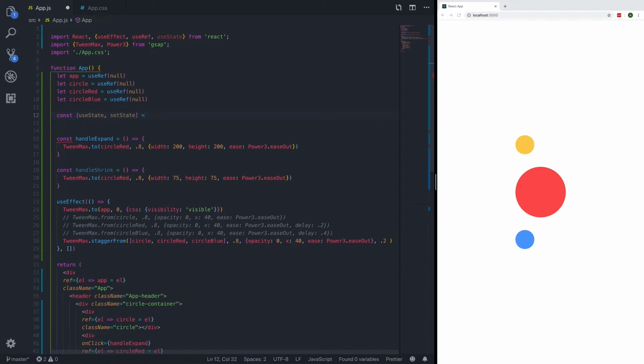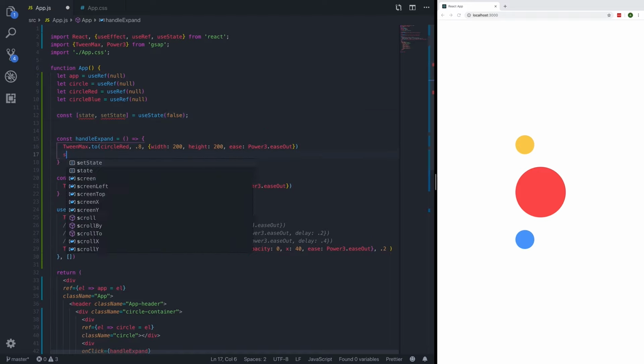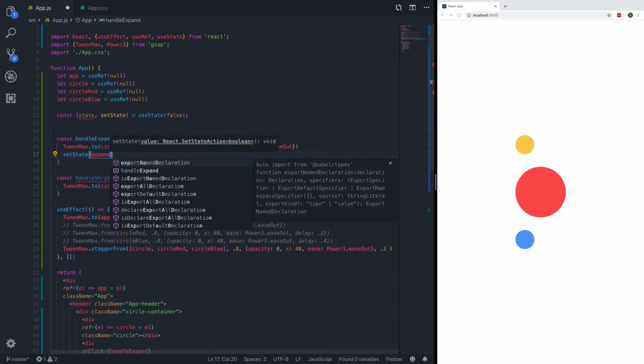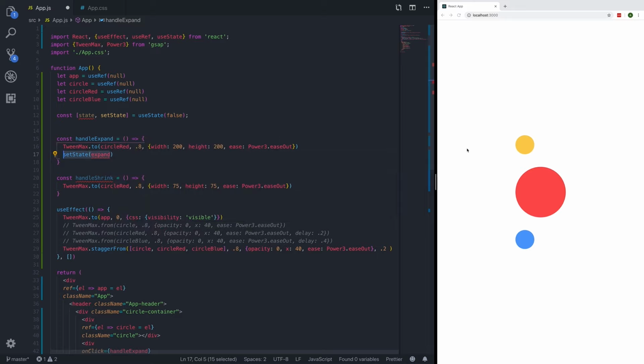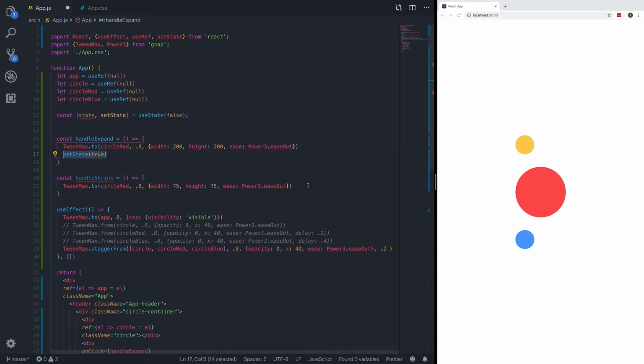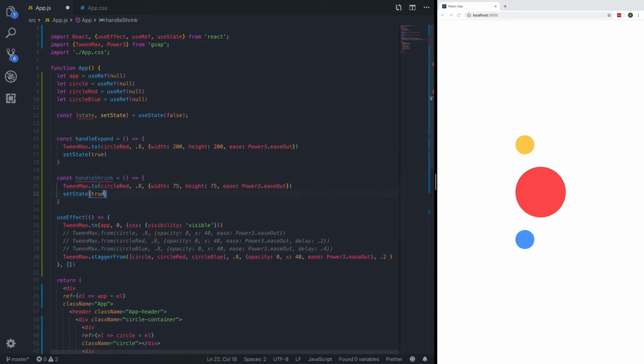So state and then setState, and we're going to set it to false first. When we click on handleExpand, we're going to run setState and set this to true. And in handleShrink, we could just set it back to false.